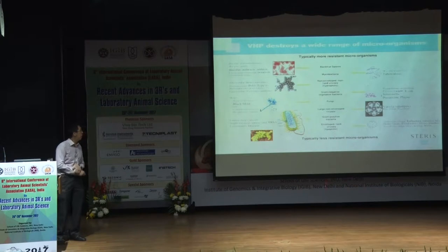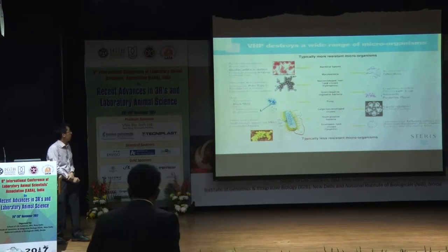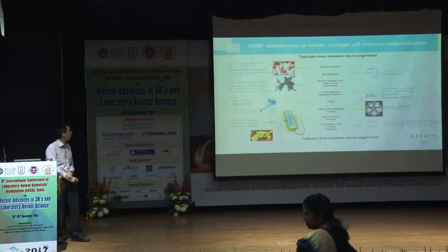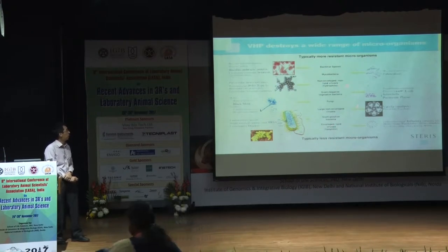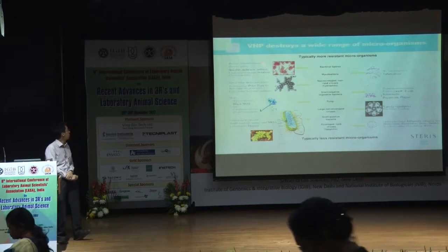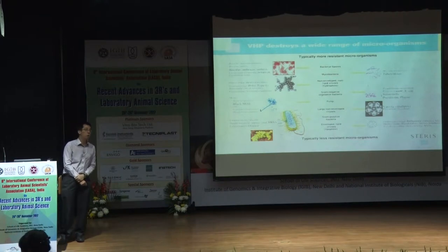So this is the range of microbes. For those of you who are familiar with microbiology, these are microbes you will probably recognize. VHP kills microbes from viruses all the way to fungi, bacteria, and spores. For the spores, the hardest to kill is Bacillus thermophilus, which we use as our biological indicator.